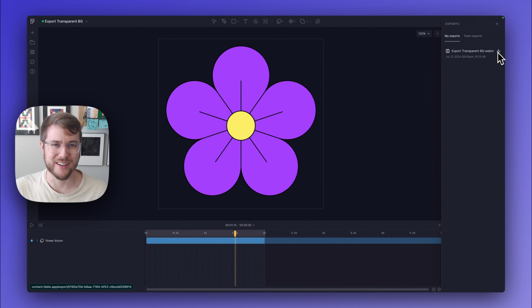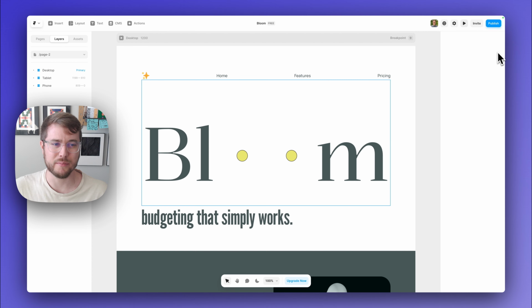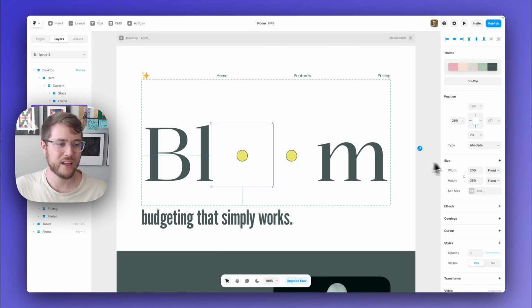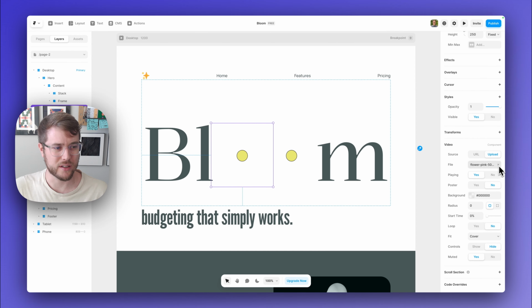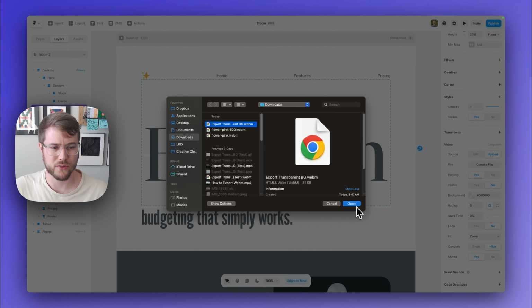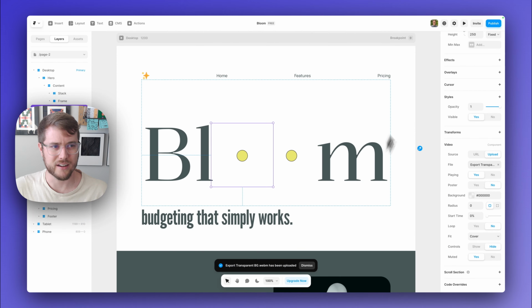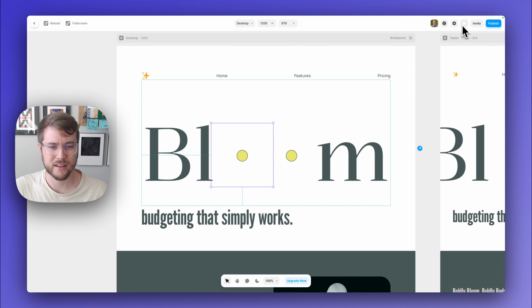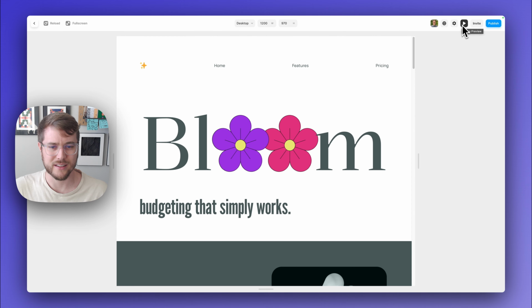Arc is gonna flash because it downloaded this for me. And then if I just switch over to my tab, I've gone ahead and put together a quick website design in Framer just for this tutorial. And then I'm gonna go down here and just quickly swap out this video for a new one. And then if we sample this and play it back, we'll see that we've got these flowers in here to fill out this marketing website.